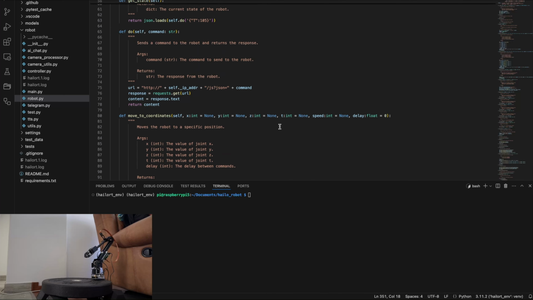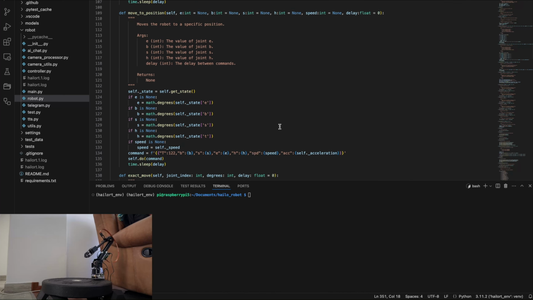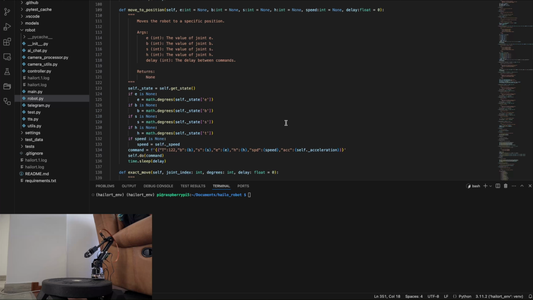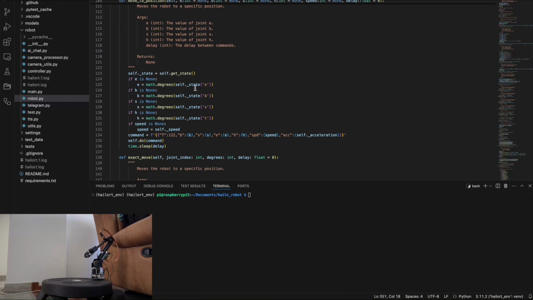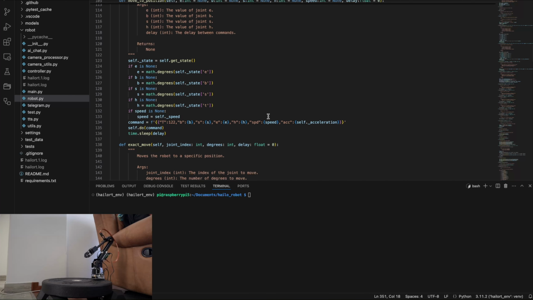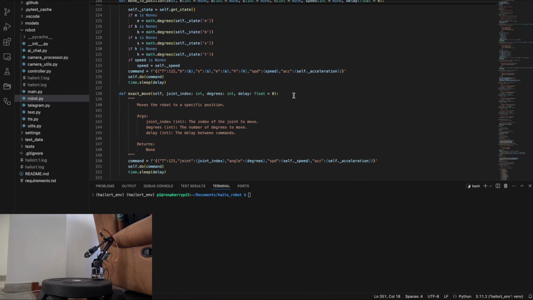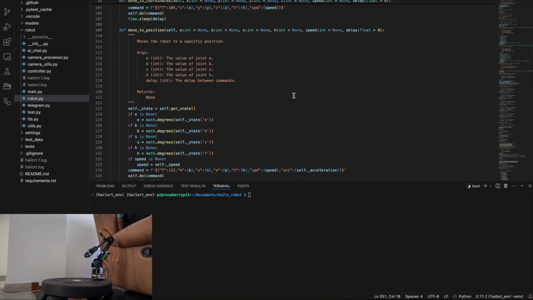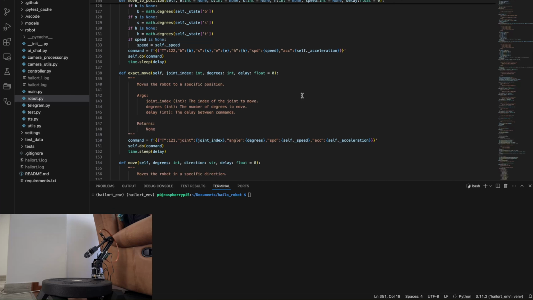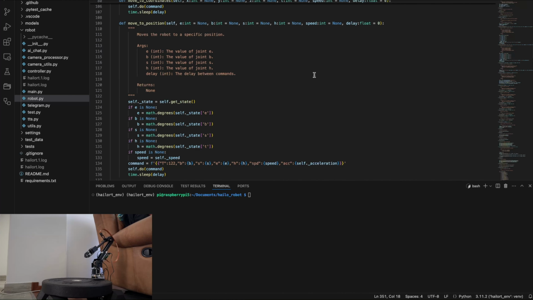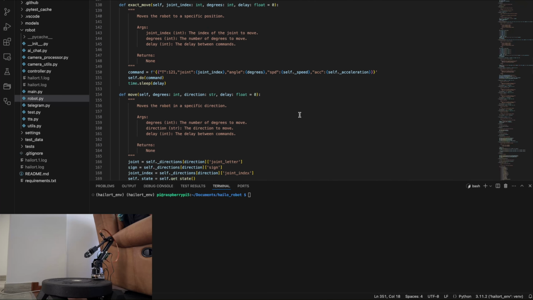Some of the code is doing conversions from radians to degrees, because some of the API calls are in degrees and some are in radians, and it can get a bit tricky. So here I'm just converting everything that's radian into degrees so that it's simpler to understand in terms of running and debugging. Now these initial functions just do translations from the English description of the function into the API call.